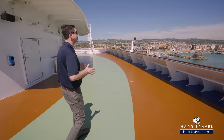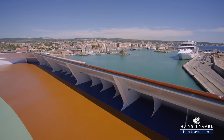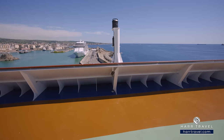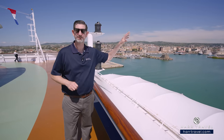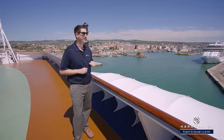Now for me personally, my favorite spot on any cruise ship is the aft of the ship. That's something I really appreciate about this walking track, is from here you can get those incredible views at the wake in the distance. Right down below me, you can actually see a brand new structure. What that is, it's over top of the terrace cafe. So if you want to have a delicious meal, you can have it out there. I really love that they've added that on.